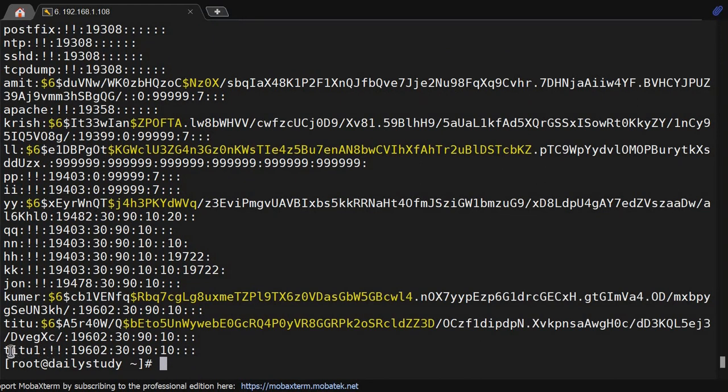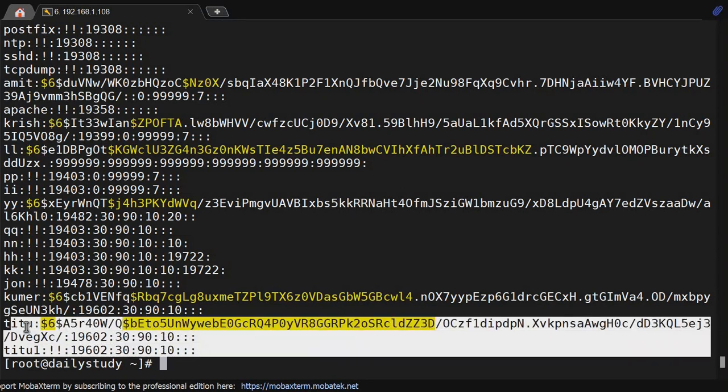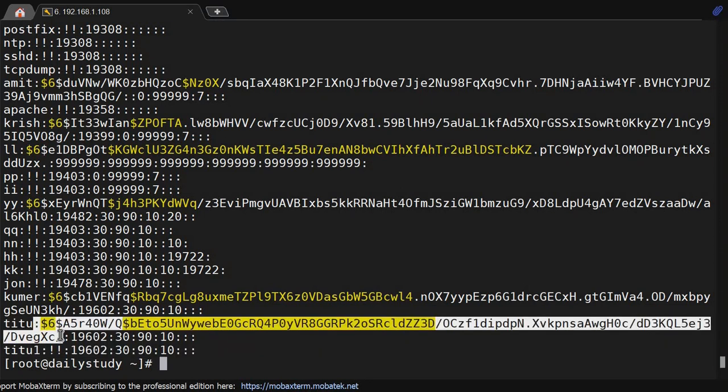See, we have created T2 and this. You can see the difference between T2 and T21 because we have not set any password for T21. T2 has a password. So this is the password of T2.